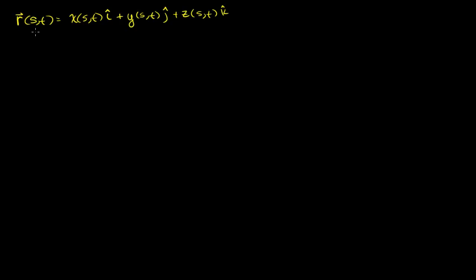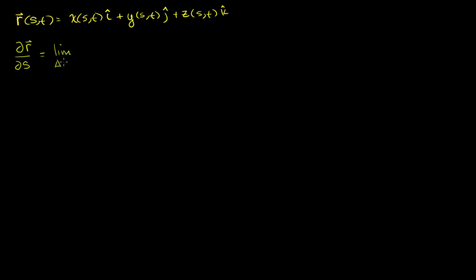We're going to do the exact same thing here. And we've taken regular derivatives of vector valued functions in the past, and those just ended up being the regular derivative of each of the terms. And we're going to see it's going to be the same thing here with the partial derivative. So let's define the partial derivative of r with respect to s. And everything I do with respect to s, you could just swap it with t, and you're going to get the same exact result.